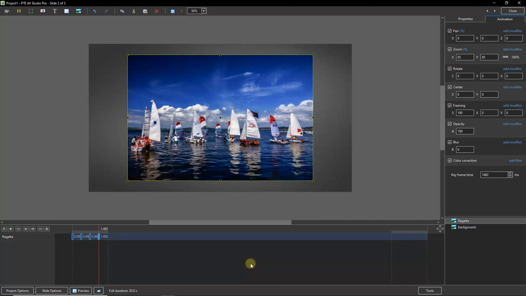After a while, you'll find you'll get quite a feel for the animation timings that you need. How long you need for certain things to happen. For example, I'm going to set my second keyframe at 4 seconds and my third at 16 seconds. So I've got 4 seconds for the image to float onto the screen and 4 seconds for it to leave. So just for the moment, I'll put my fourth one up the end where it needs to be.